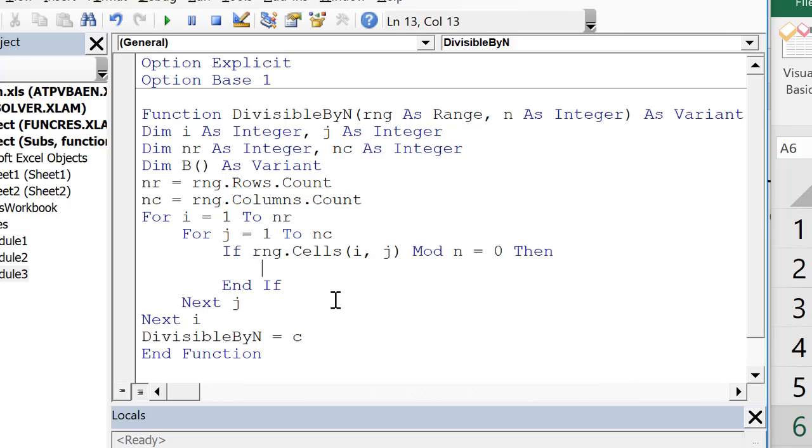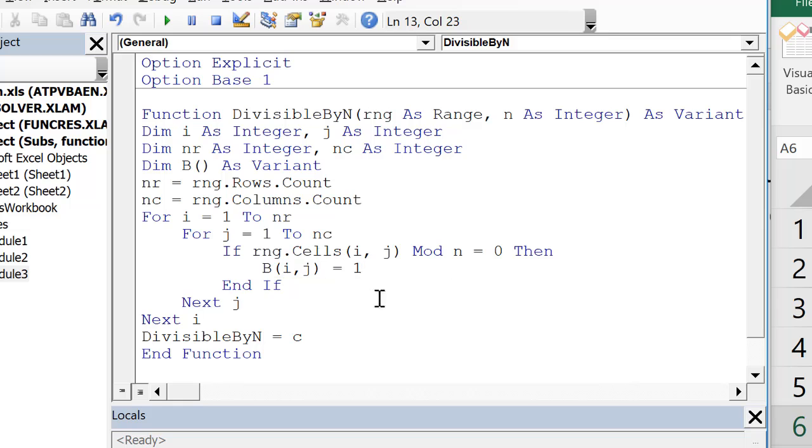Instead of counting the number of items, B by default is going to be just a bunch of zeros, and if the corresponding element of our range is divisible by n, then the corresponding element of our B array, Bij, is equal to 1.